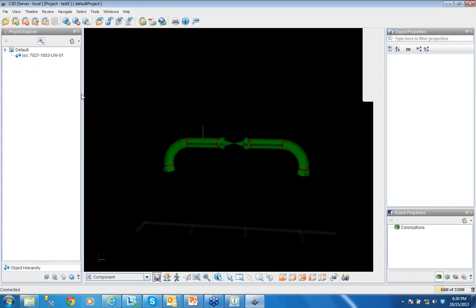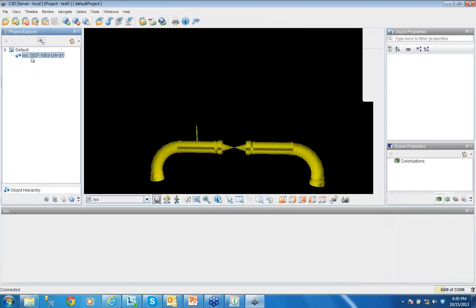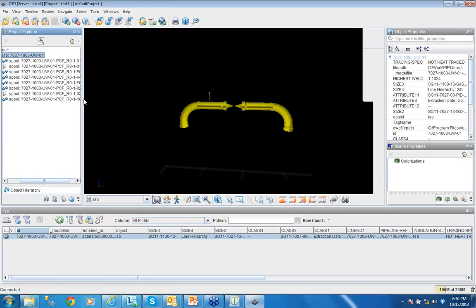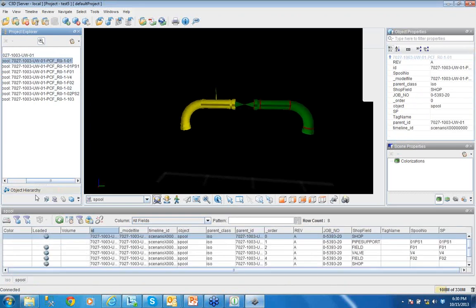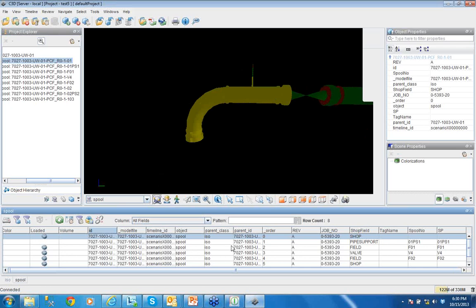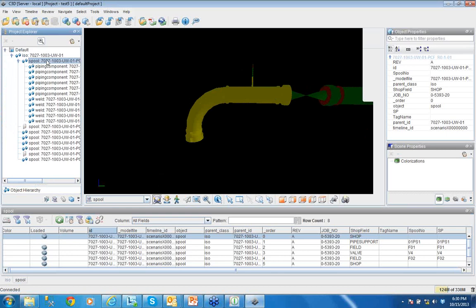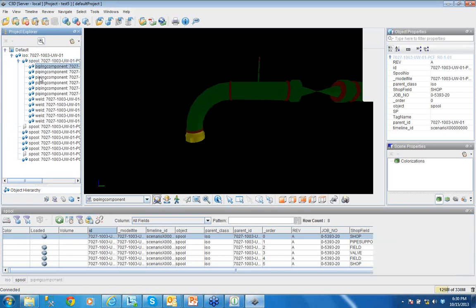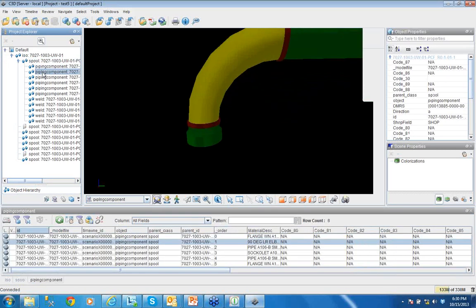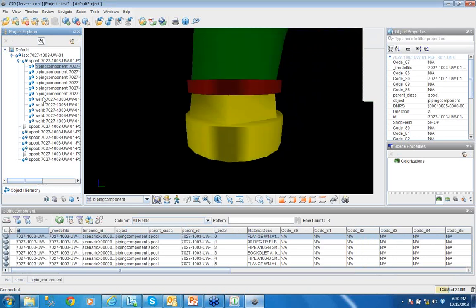The important part here, I mean, every viewer can show this one, but the importance is the data which came along with it. So here I can see that I have the parent is an isometric, which is made of spools. Now those spools are here. I have their unique ID, and all the detail that I have seen in the data are here. And then if I go further and expand the spool, I can see that it is made of components and welds. And I can know each and every component, what is it made of, and definitely I have the full detail of component.